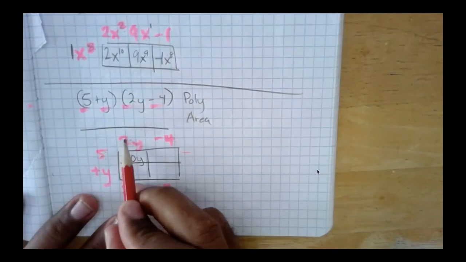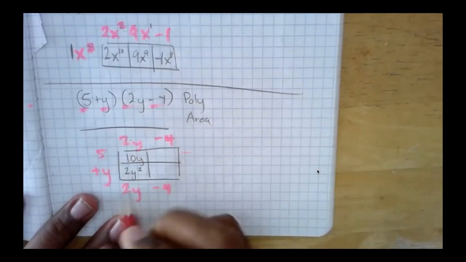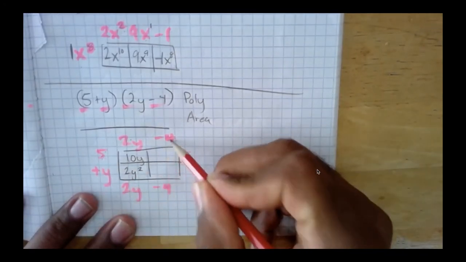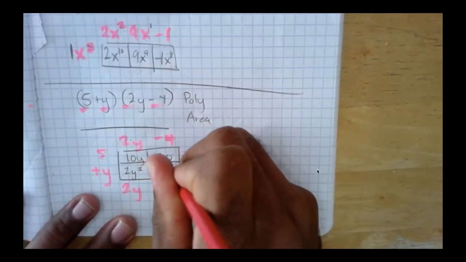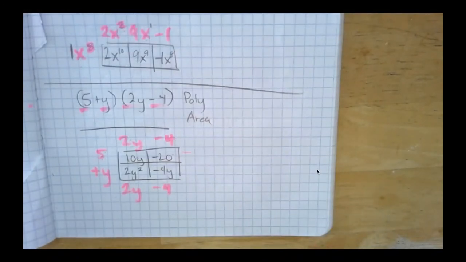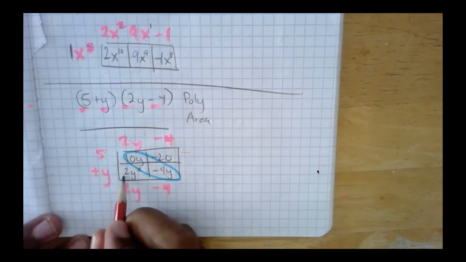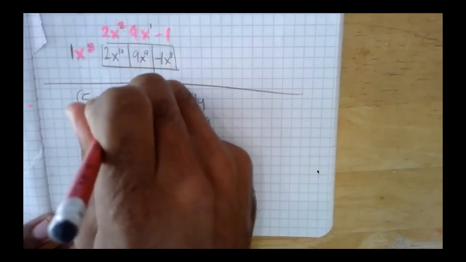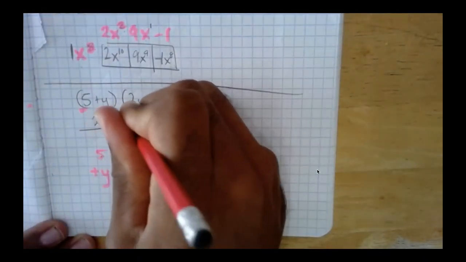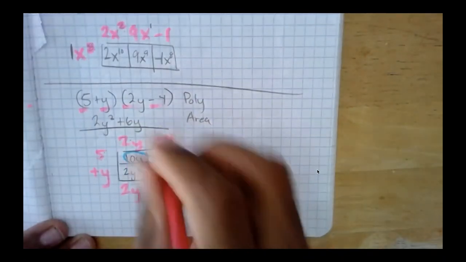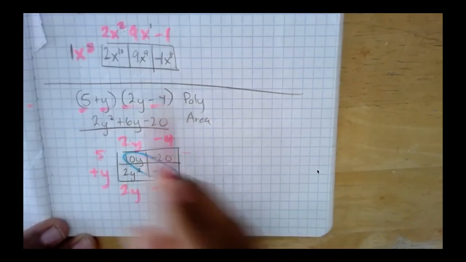Okay. All right, so now 2 times 2y times y, well, that's just 2y squared. Okay, 5 times negative 4 goes here, so that's negative 20. And then y times negative 4, that's negative 4y. Okay, so is there any like terms? There is, and they're right here, 10y and negative 4y. The first one we write is the one that's squared, so 2y squared. Then let's combine these like terms, so 10y minus 4y, that's positive 6y, so plus 6y. And then the last one, negative 20. Okay, so that's how you multiply using the box. All right, so make sure you copy all those notes in there.